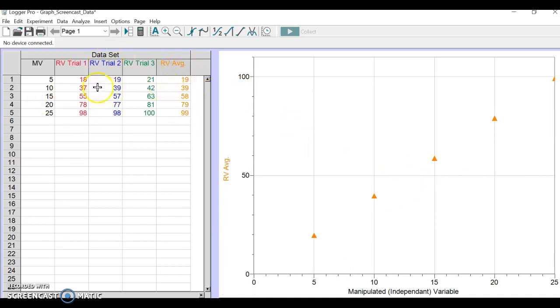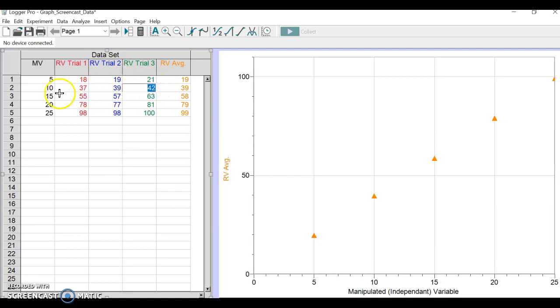Well, coming back to my data table, my average is 19, but some of these values are above it and some are below it. So we want to illustrate that with error bars. And for this class, we can basically find the row of data that has the highest error and just report that on all of our errors. So I have 18, that's my lowest data point here. 21 is the highest in that range, so that's a difference of 3.